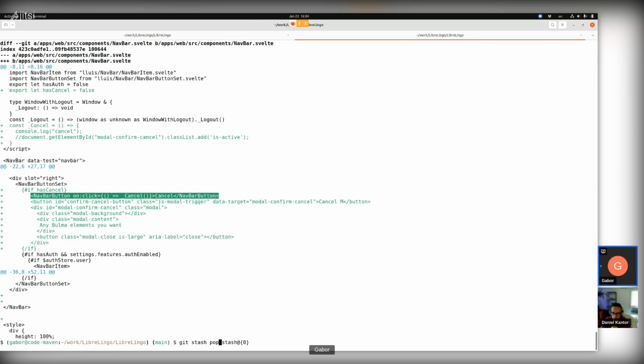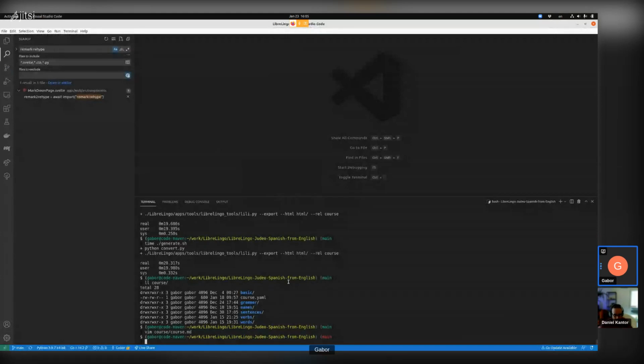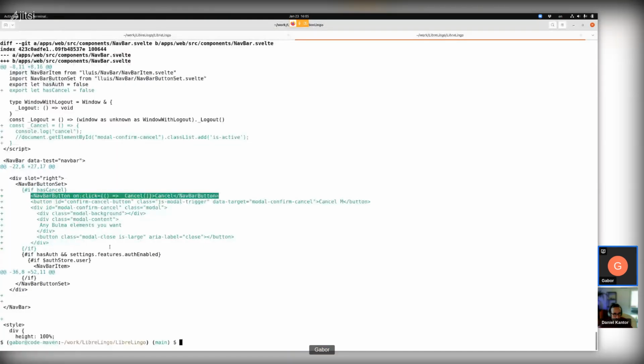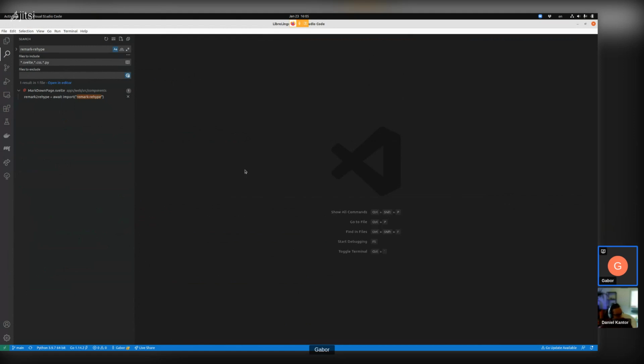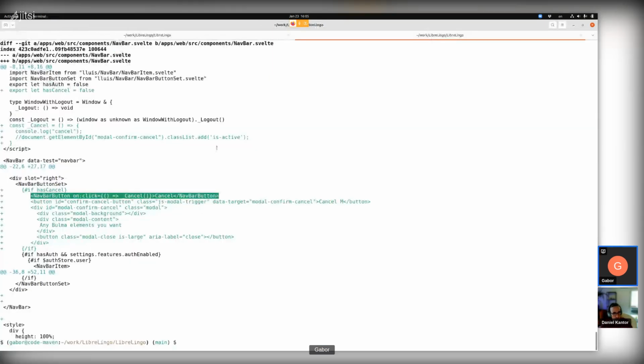So I'll pop this stash, and then we can get rid of my changes, or we can just get started from scratch. That may be the best, and then I'll delete them later. Okay, that may be the best if you just tell me. So you saw my experiments, and then, what happened here? I don't know. Shall I start somewhere?